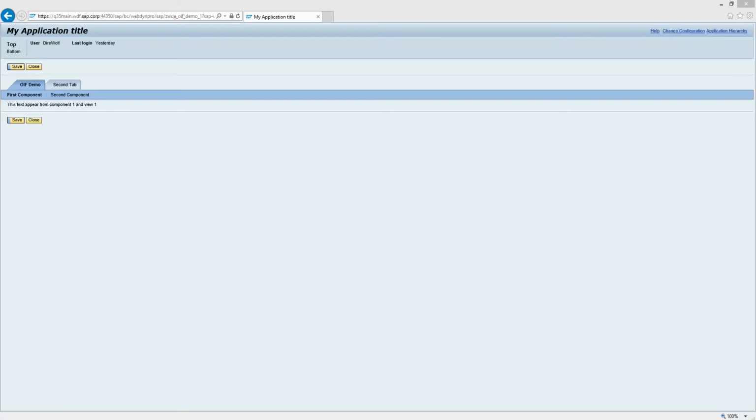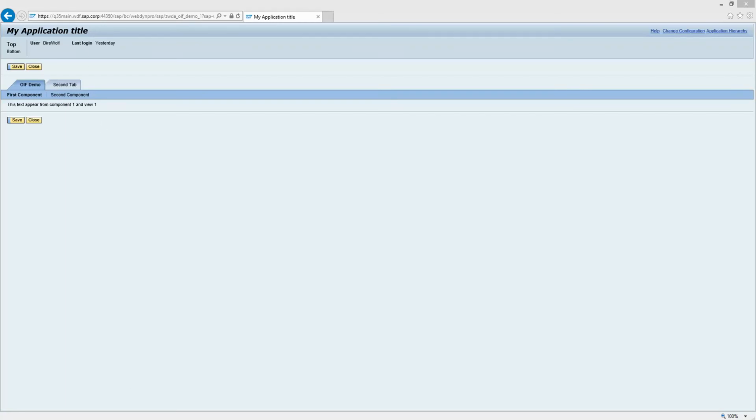In this little example, whenever I click on the second tab, it is obviously going to trigger the process event method of the particular component. So in that component, whenever I click on the second tab, I'm simply going to throw an error message. Our intention is to know how to trigger the message, so I'm not doing any validation. I'm just going to trigger the message blindly when I click on this tab, because not only the tab, if I click on any of these buttons or any of these sub views, it is going to throw the message because everything is going to trigger the process event method.